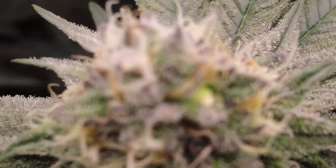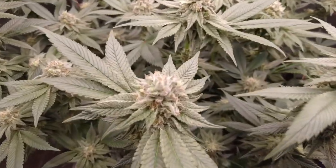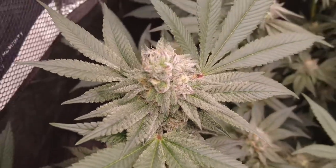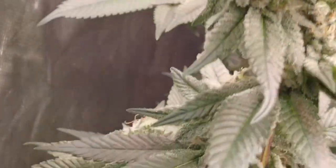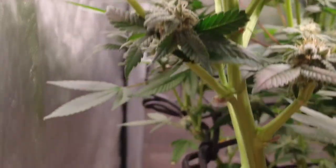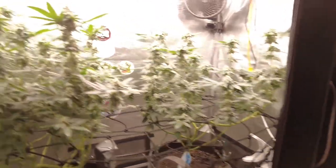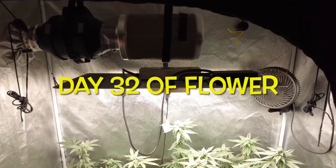And there's that seed again — pretty darn sure that's what that is. Not too big of a deal. We're getting some really pretty colors on these as well. My temps haven't really gone above 81, and my low temps during the day are probably around 76 or 77. What I am shocked about is the amount of trichomes on the fan leaves — I haven't really seen that with too many genetics I've grown in the past. Usually trichomes are only on the small leaves or the flowers themselves, but with both of these tents I'm getting tons. I'm pretty sure that has to do with the fact that they are both white truffle crosses.